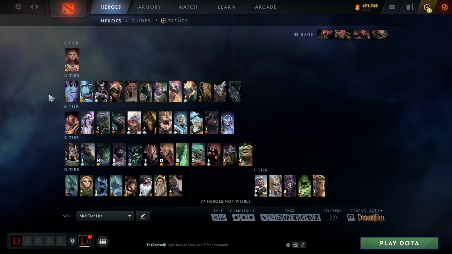Then for B tier, we kind of have standard mids here that are just a little bit worse than all these ones that were popular for a while, or the S tier Lina, obviously. And that's Ember Spirit. I think he's pretty good right now. He's just maybe a little bit worse than these guys. That's kind of why he's put down here. His pick rate and win rate is a little bit lower.